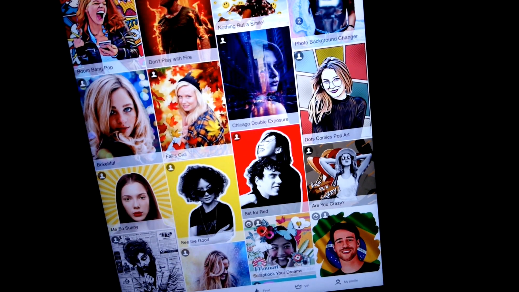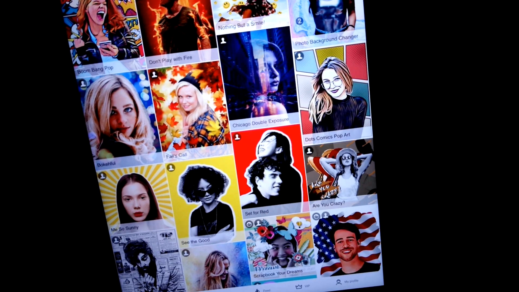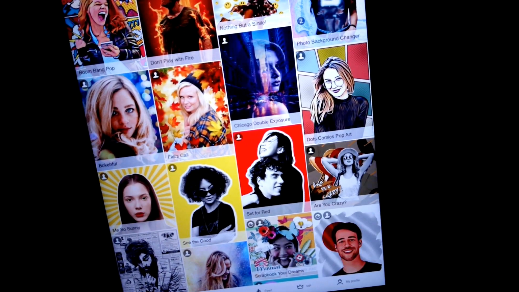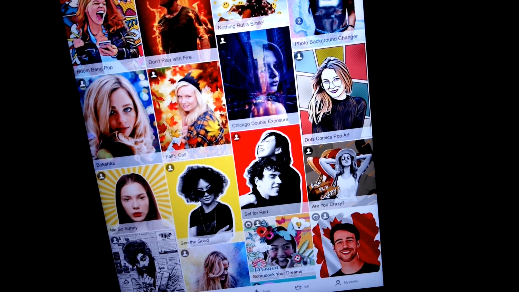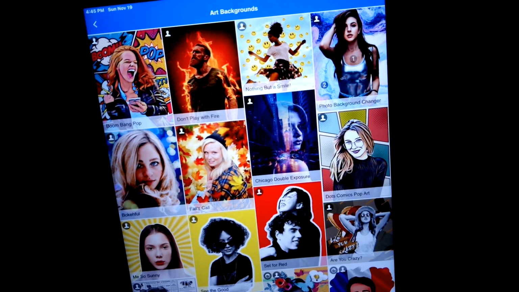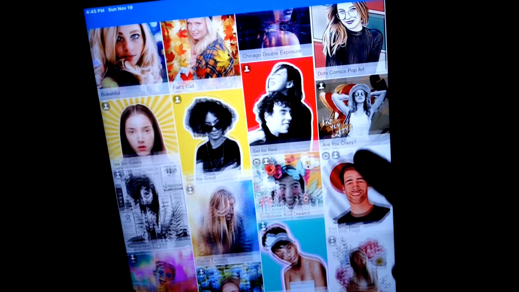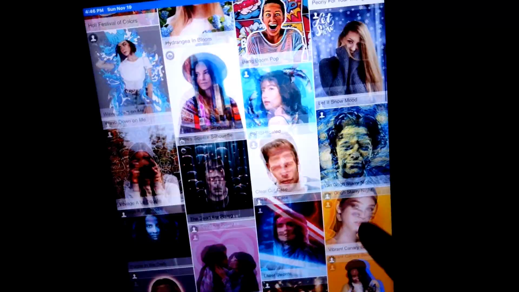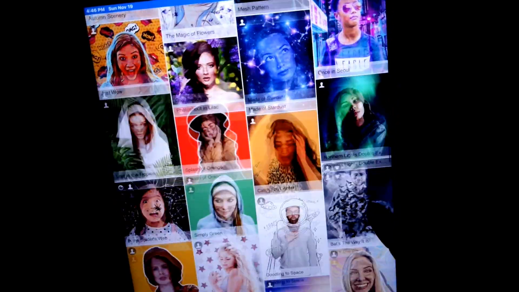I also want to say that in the book we actually have a cheat sheet, so you will know exactly what to use for every time period or art period. This will help you immensely because it's in the book already. So right now you've got this little bit of pop art over there. You could definitely use that as an Andy Warhol style. There's another one over here called Bang Boom Pop. So you can have a look through.